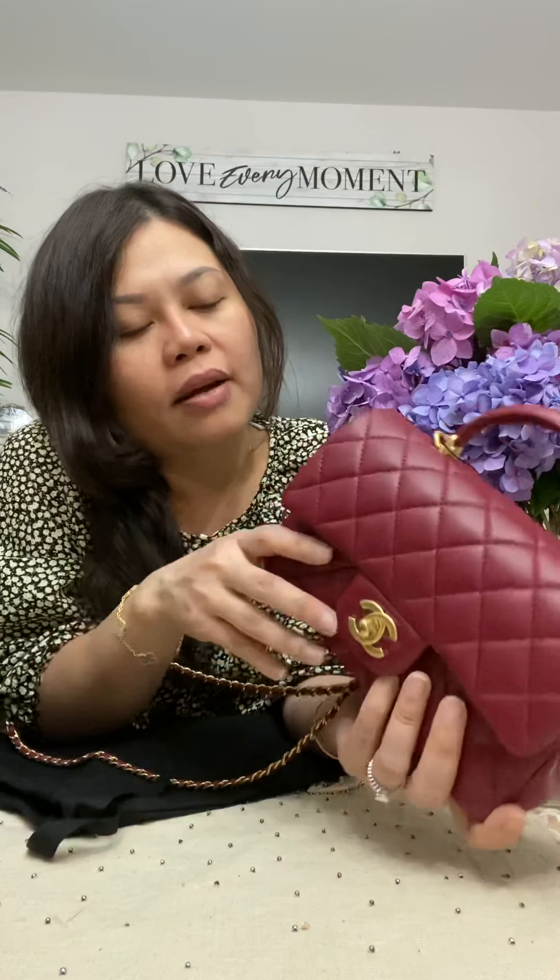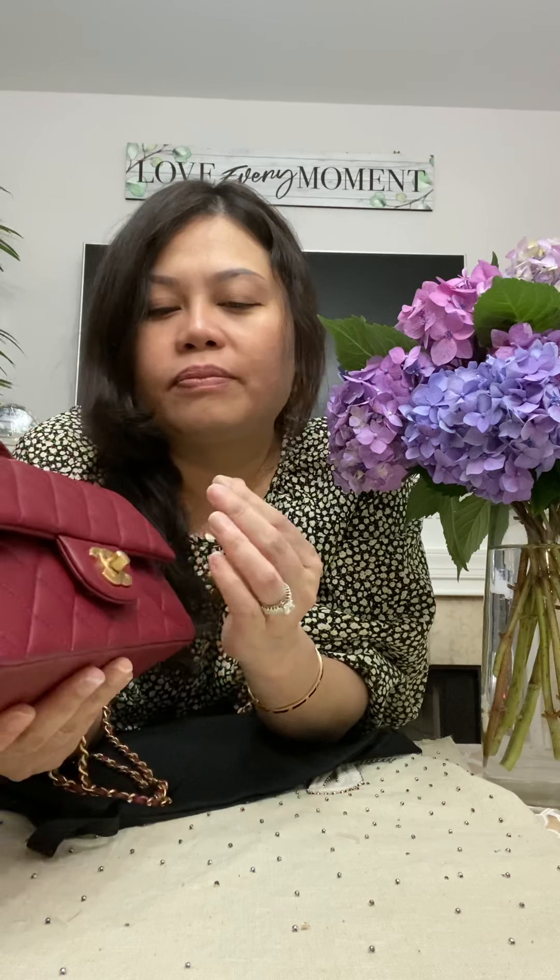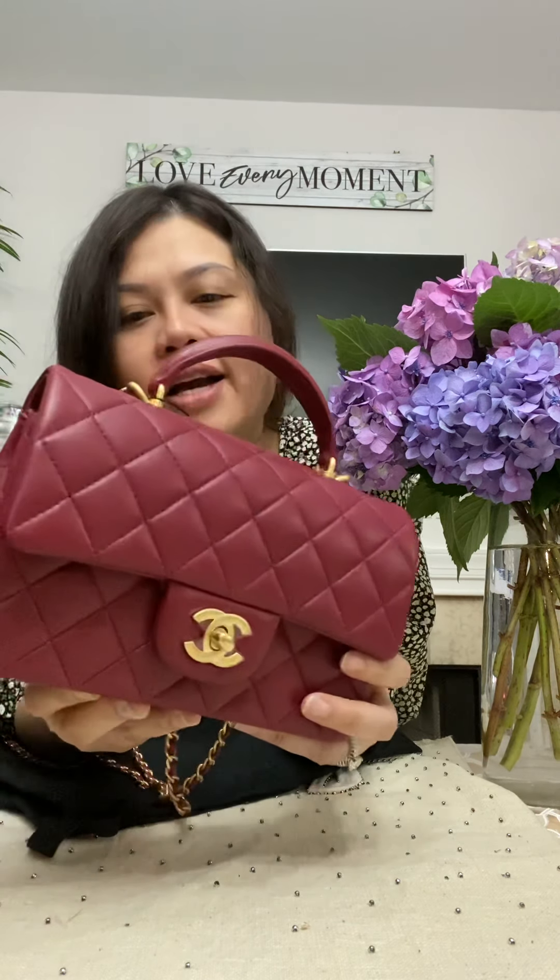It's not too shiny like other lambskins. I'm afraid of scratching it with my nails or anything like that. I don't know - if you guys have any experience using the new lambskin, please share below. I'm debating because I know Chanel is increasing the price by 12.5 percent on July 1st.